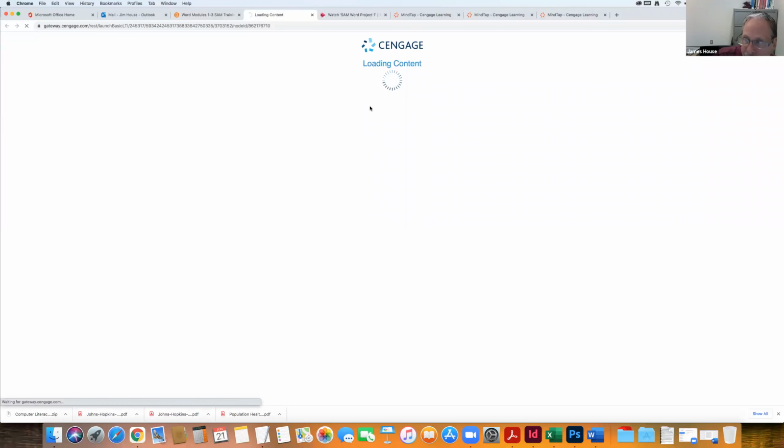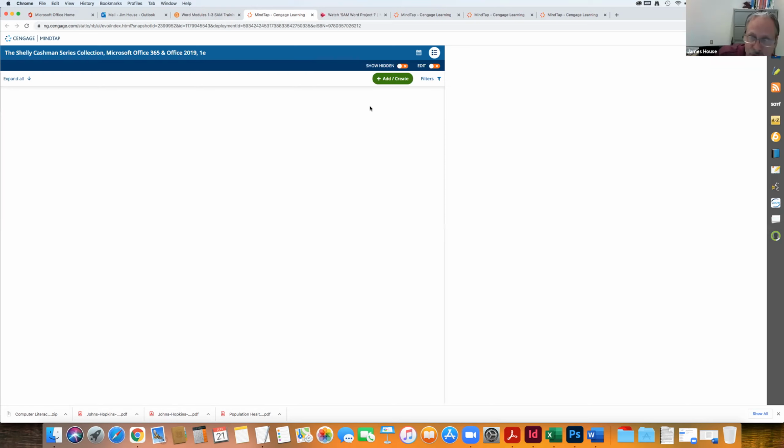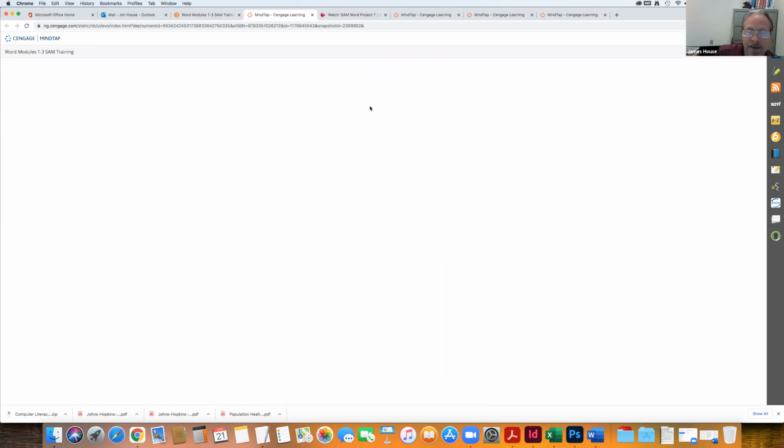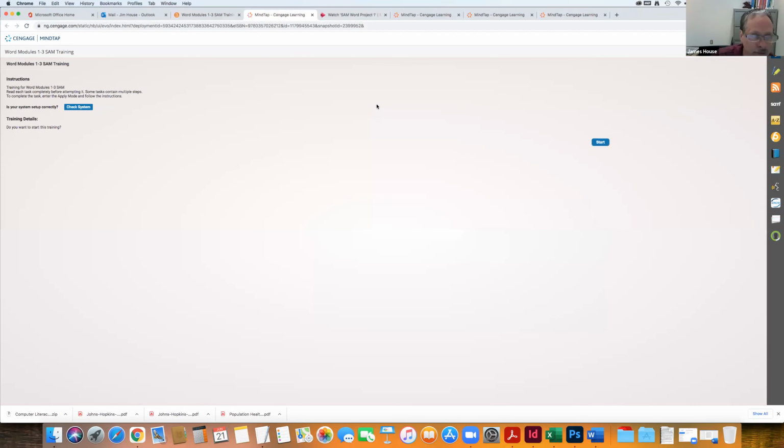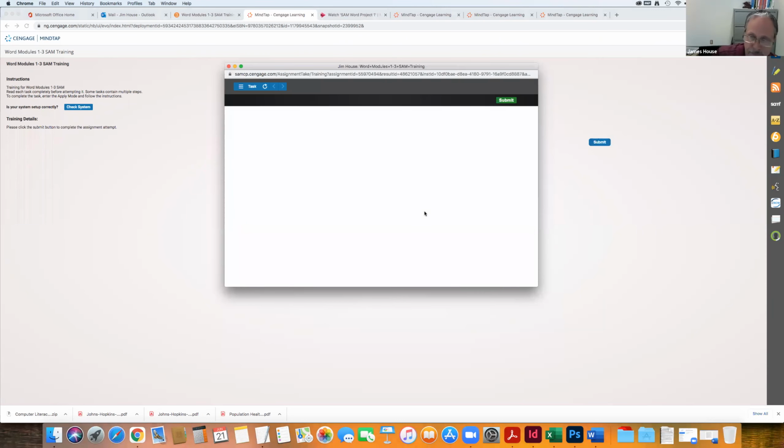Even though this training in Word, Excel, and PowerPoint is not required, it will be for Access because there is no test for Access. You just do the trainings and get yourself some points. And that's listed several times in the syllabus as well as on Brightspace. But in this particular case, the training is recorded in such a way that it asks you to complete a particular task. And then you can watch a video of how to do the task. Then you do it yourself and then you submit and it moves on.